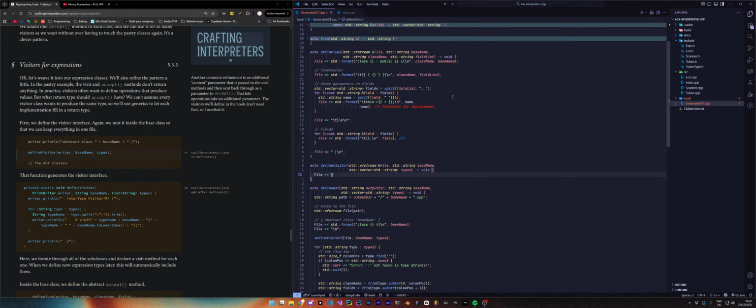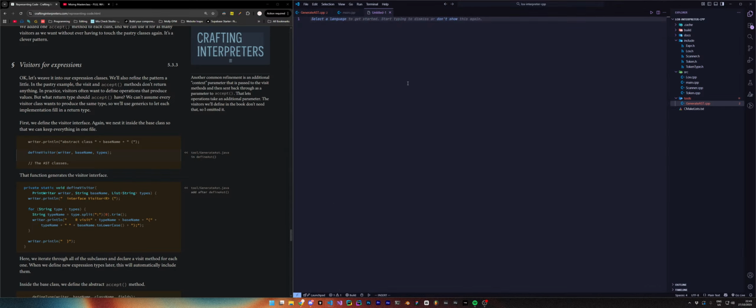So, instead of a defined visitor, I'm going to write into a file. Sorry, my language is flipped. Oh, okay. So this is where we use generic types for our visitor. So let me just open up this. So here, let's say writing interface visitor with a type.